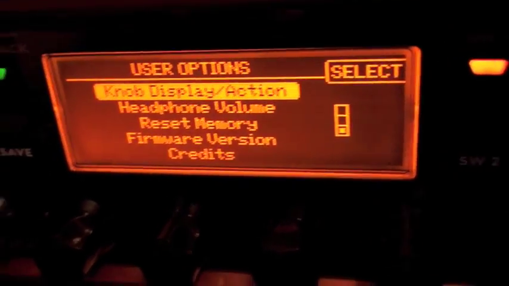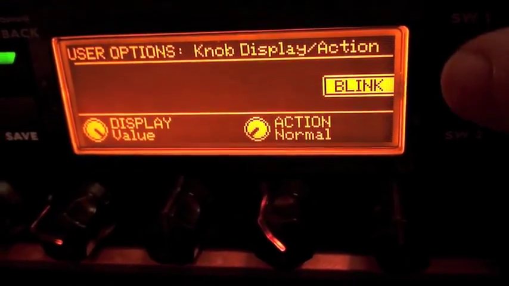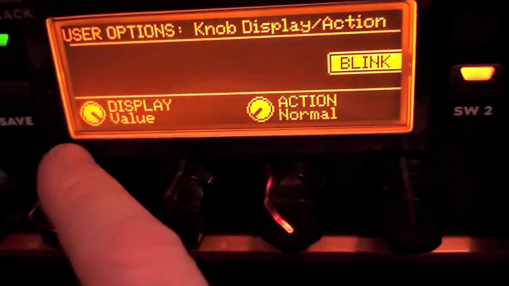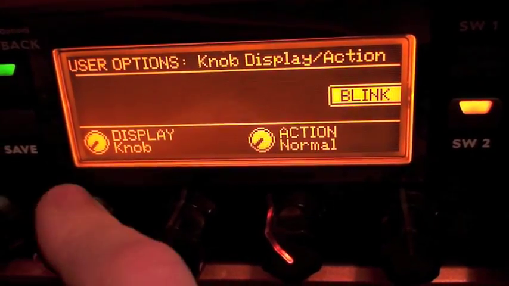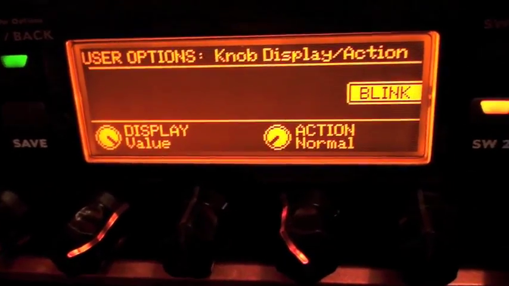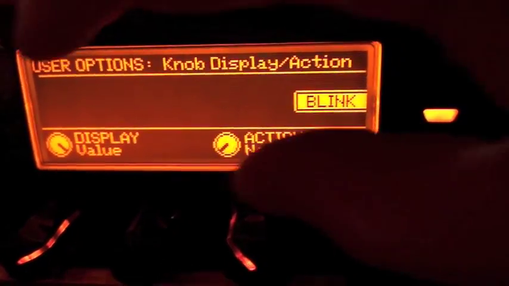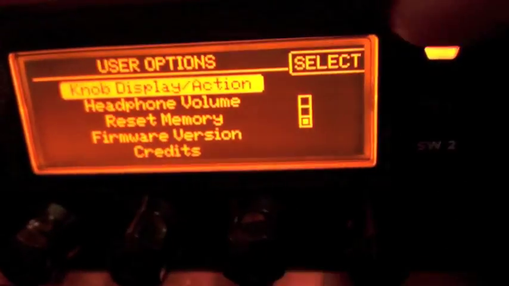And you can actually change whether or not the display shows a knob or a value. I like showing the value because when you turn the knob, it doesn't necessarily show you real quick.